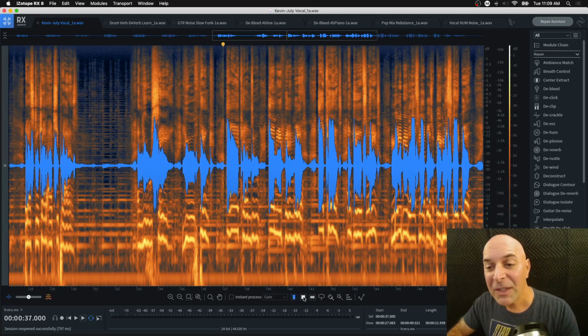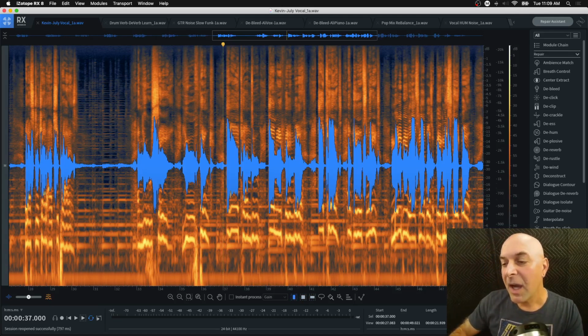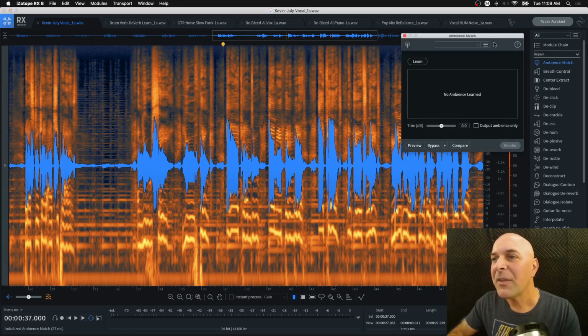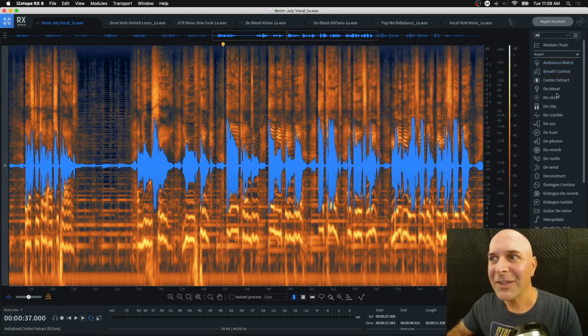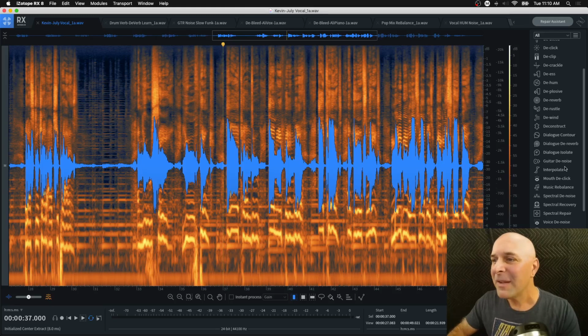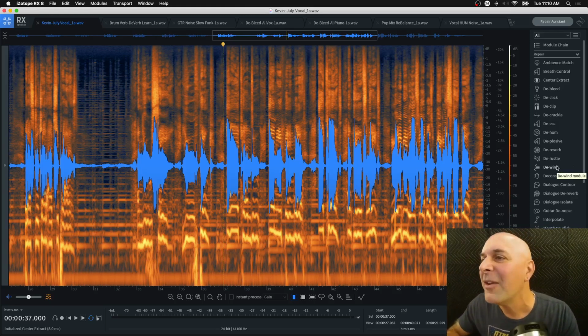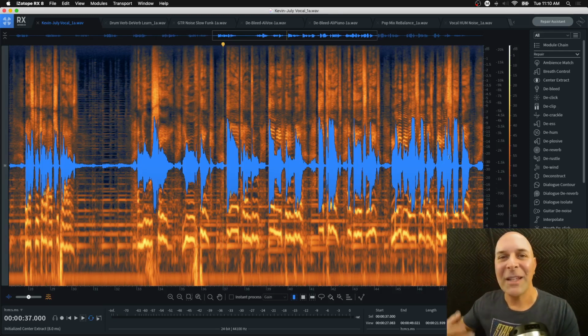Now we've got our selectors here, and we also have some metering at the bottom. We've got some information here, our undo history, and all the way to the right, we've got our frequency chart and our modules. Now these modules that we're looking at, these aren't arbitrary. They're really powerfully contoured and created to do exactly what they're titled to do. For example, declick, declip, decrackle, de-ess, de-hum, deplosive, de-reverb, music rebalance, which I'll show you in a little bit, and so on and so forth. And as I mentioned before, with every new version of RX that comes out, there are more powerful modules. They update these and they give you more each time.